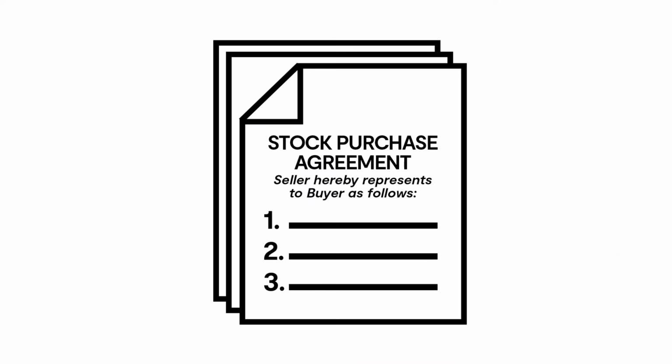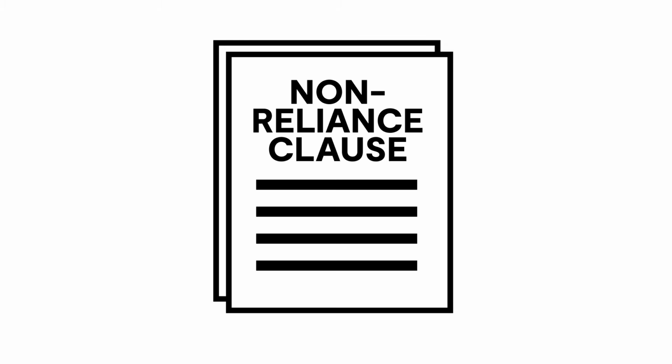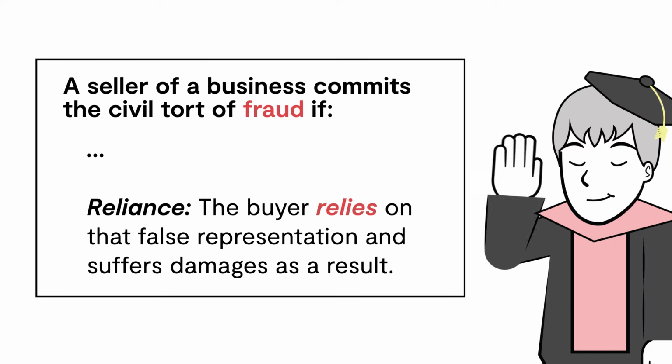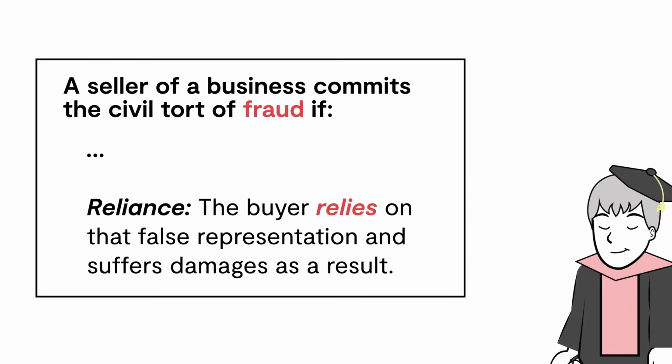Well, we're going to disclaim it with a simple boilerplate provision in the stock purchase agreement, Keith, called a non-reliance clause. The clause would say simply that, except for the express written representations made by the seller in the stock purchase agreement, the buyer is not relying on any representations or other statements made by the seller. Because remember that slide that Jane put up that showed that reliance is a necessary element of fraud?